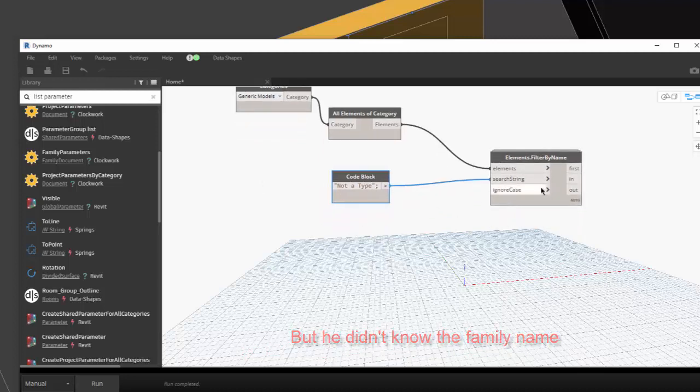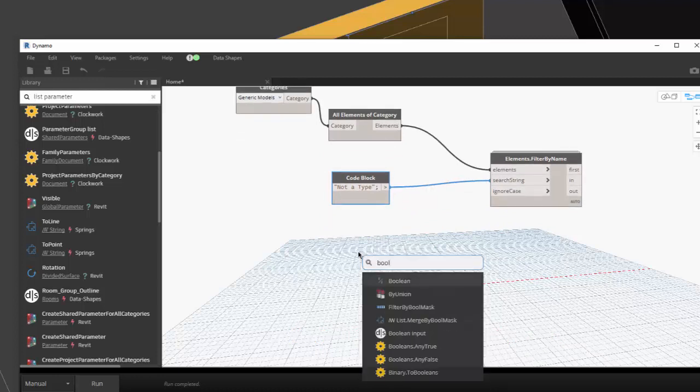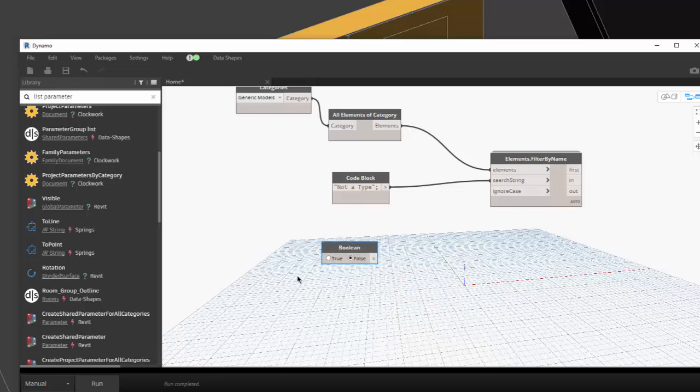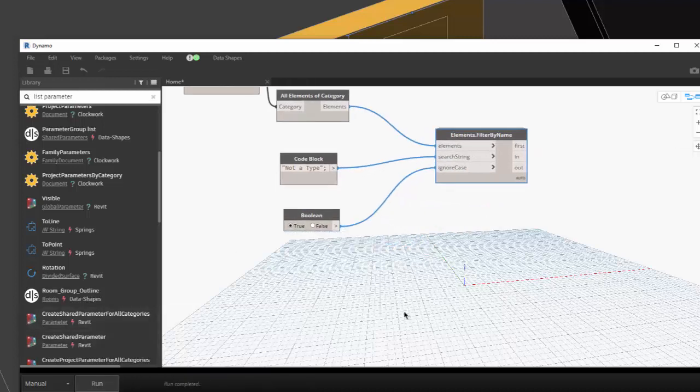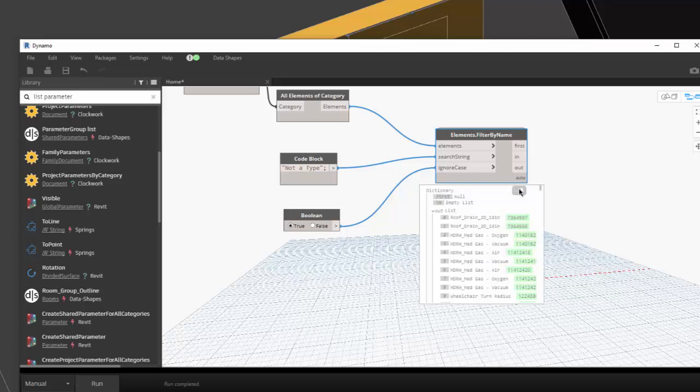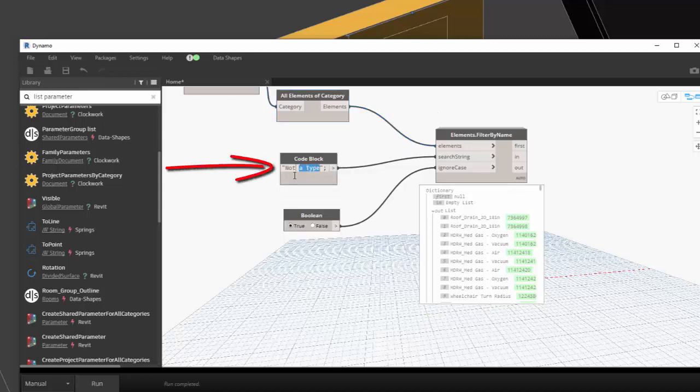An ignore case, that's a Boolean, which means a yes, no. When you hear Boolean, true, false. To ignore the case, I want that true, so that way, even if I mistype the case, it'll do that. So it's not finding not a type. Oh, psh. How about if I do this? RO text.